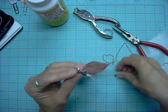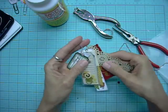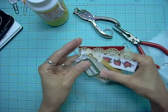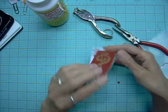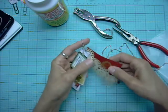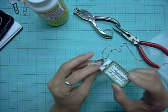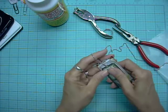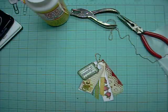These are all about one and a half inches wide, and the longest piece is about four to four and a quarter inches long. You can adjust these — make mini ones and use them for pocket letters, or whatever size you want. I think it'd be interesting to do a collection that matches whatever your pocket letter is about, or something about you that you're sharing with the person you're trading with. It could also work on planners. You could also do this technique with real memorabilia like tickets from an event — go ahead and Mod Podge them, put a hole in them, and hang them like this. Even a little tassel would be adorable right there.